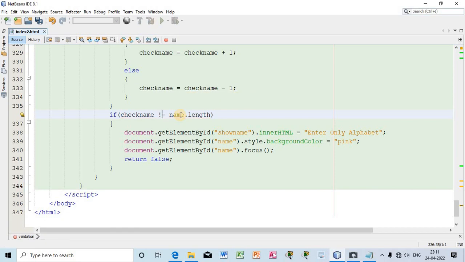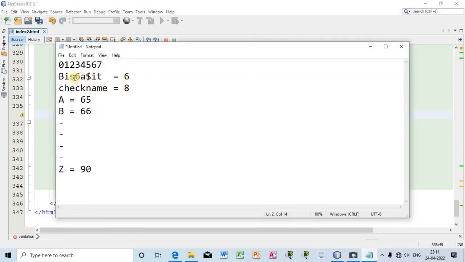If this is not true, that means the user has given a number or something else, right? That is when this will not come true, because that time decrement will happen, right? Increment will not happen, so it will not come true.